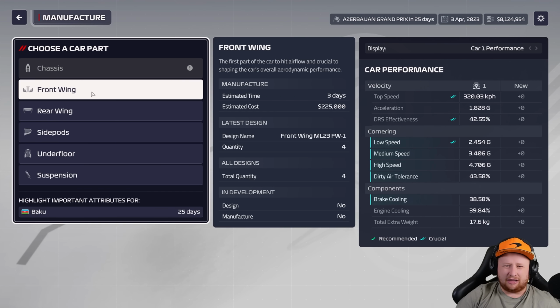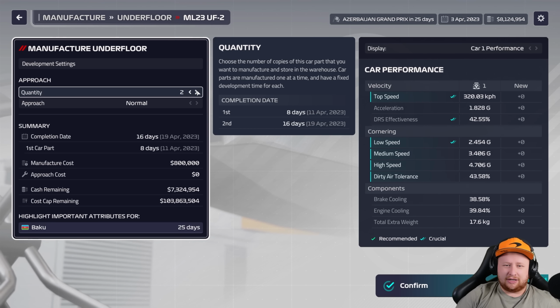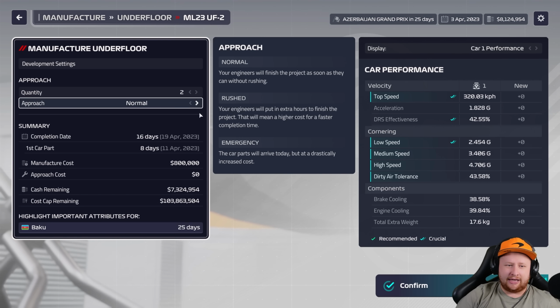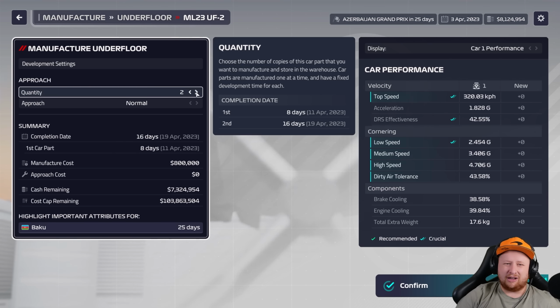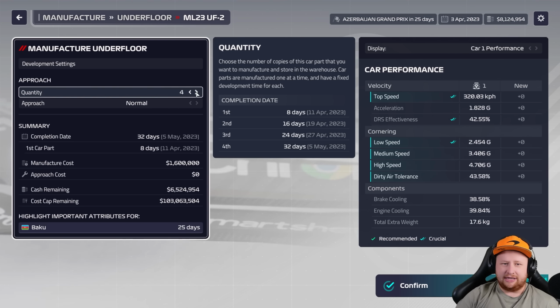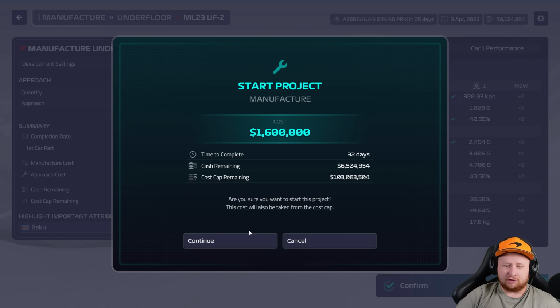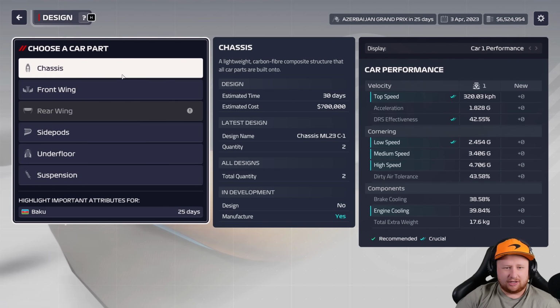What else do we need? Are we low on anything else? Four front wings. Five. Four. Ooh, under floors. Let's do another two of these. 800k. Normal approach. Boom. Wait, no. We're not going to upgrade underfloor again for a while, so let's do quite a few of these, and that'll have us covered for a while. We've got a new rear wing coming. 5 days.